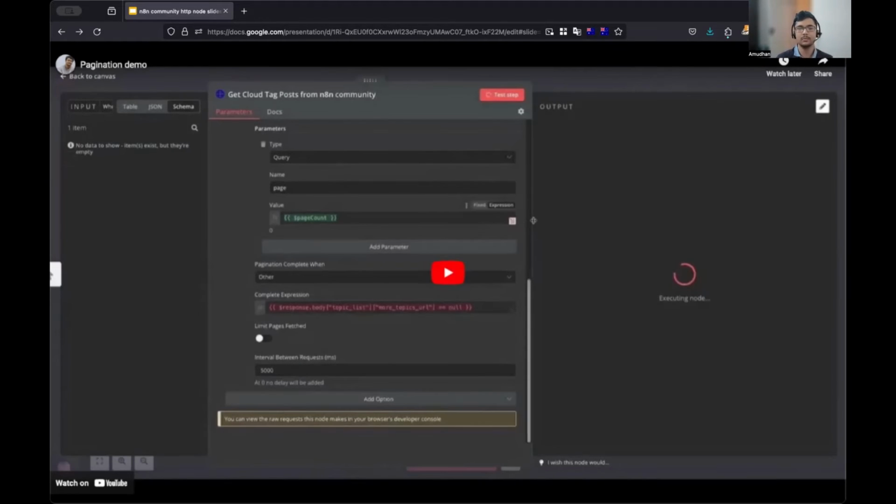So this is an example of something a little more advanced or complicated, like an edge case that you may have to deal with, which is pagination and rate limiting. But I think I'm running out of time now, so let's end.